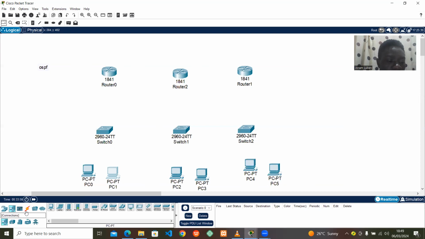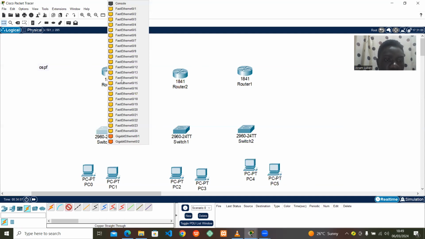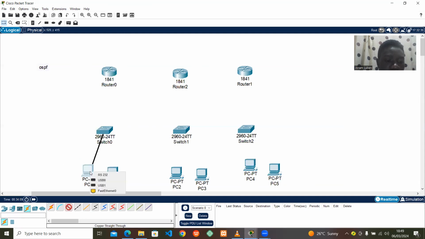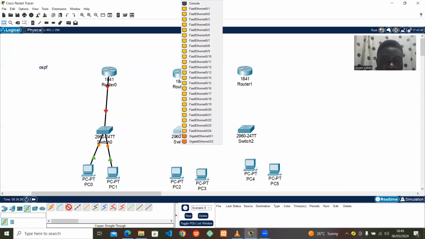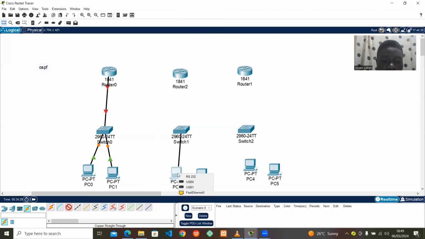First, I'm going to connect the switches with a PC. What we use normally is the straight-through cable that we always know. I will go with this one. I'll start from this. Allow me to connect this quickly and we dive into it. This one also I connect to this, and I come here. I'll use the same and connect from here. First, that one is done. I go to the next and connect this quickly. Connect this as well.